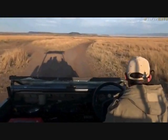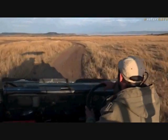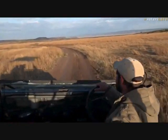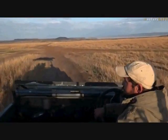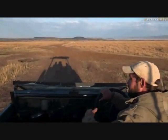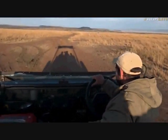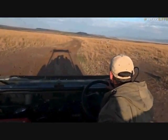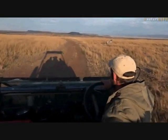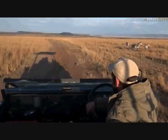But here, what they find is that young lionesses or even old lionesses fragment from their natal prides and create these offshoots. And all these offshoots make it difficult to keep track of. And the fact that an offshoot may... What's the opposite of an offshoot? An onshoot is the new word for the day. Basically, as easily as they can split up from one pride, they could rejoin, and that creates a bit of confusion. Whereas in a normal ecosystem regarding lion, and even in the conservancies surrounding the Mara, there tends to be a lot more stability with the prides.